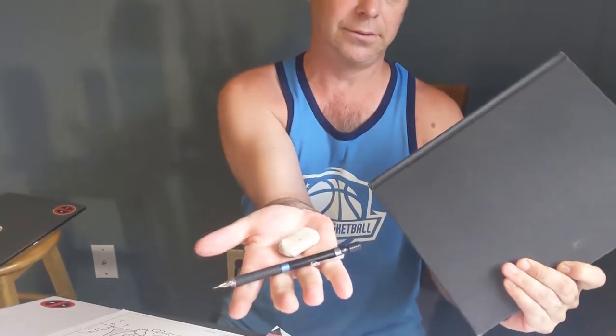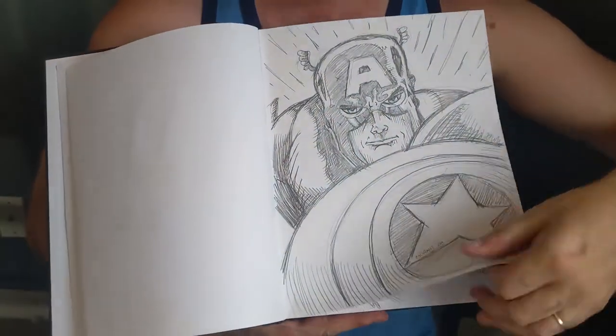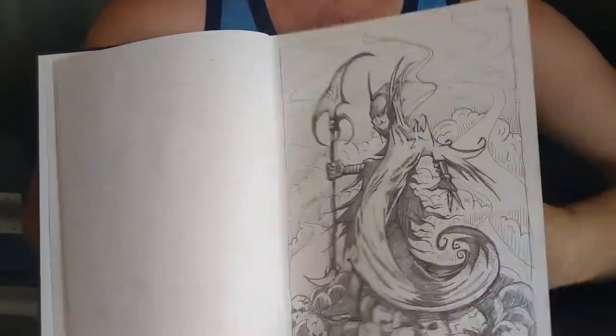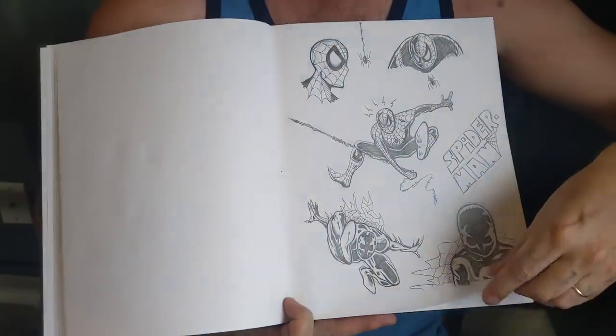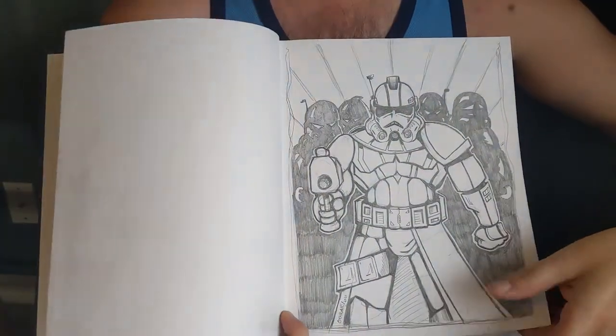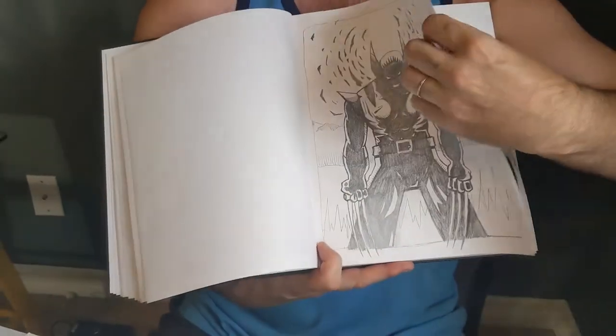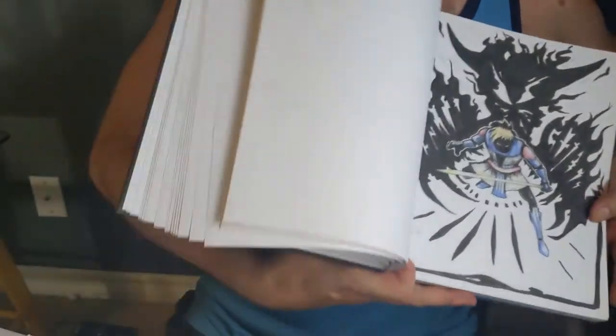This is another book that I like to carry around — great for traveling. I grab my favorite pencil and I'm all set. These are just quick sketches — this is my doodle book that I use on the road or when I'm watching TV and I get an idea. All kinds of Spider-Mans, some Star Wars — I was on a Star Wars kick there. There's even Mitch Marner. My wife always says I don't draw enough females. Just doodle — that's what you want. These books are great, I saw them at Walmart for about eight bucks.